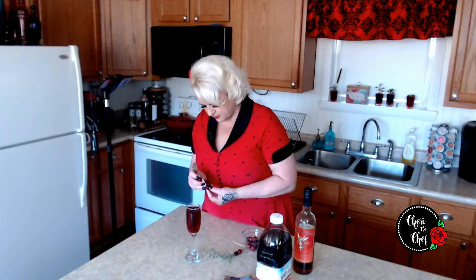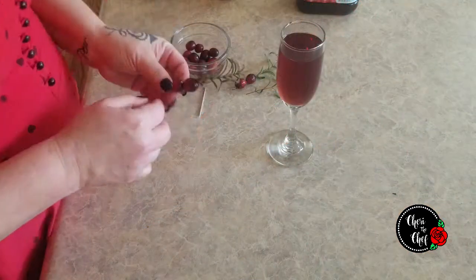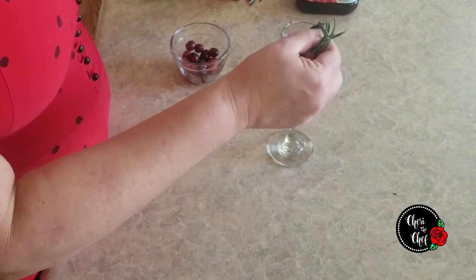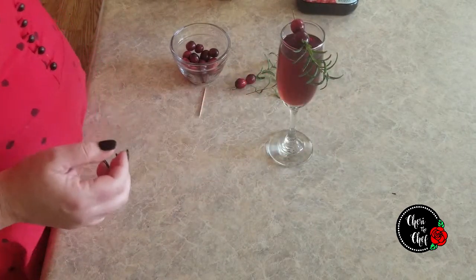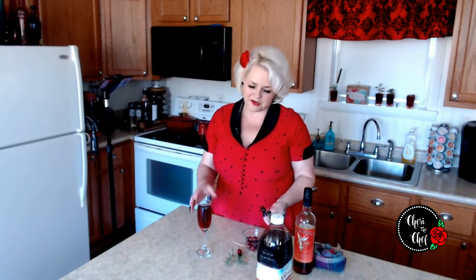I did poke a hole in this one — here it is, perfect. I'm not sure if the garnish goes this way, but I think when I saw it, it just kind of went across the top like that. Either way, we need to give this a try — I'm going to pretend like I don't know what it tastes like.